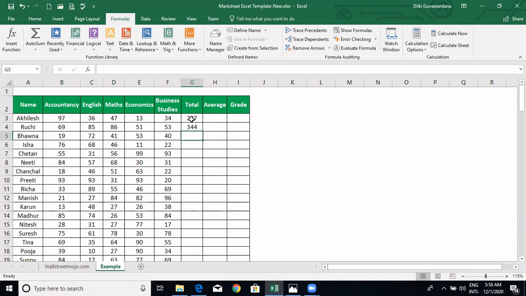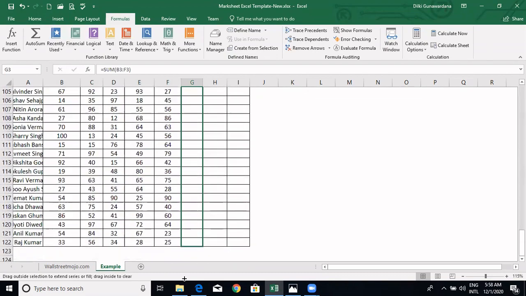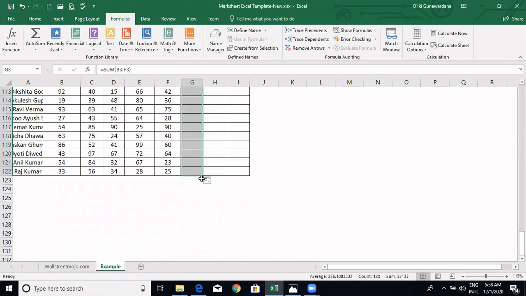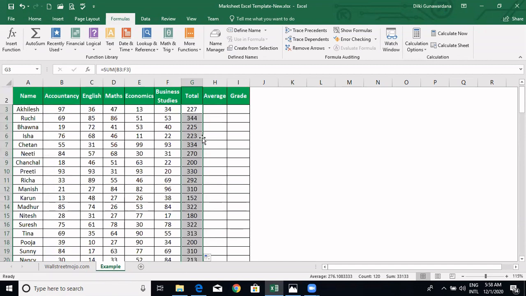The easiest way is to select the first cell, and when you go to the right edge at the bottom, you can see a small black cross. Click it and drag it until the data set ends. See, every student's marks total has been given. If you practice this, it will take less than 1 minute. So you got the totals of all the students.